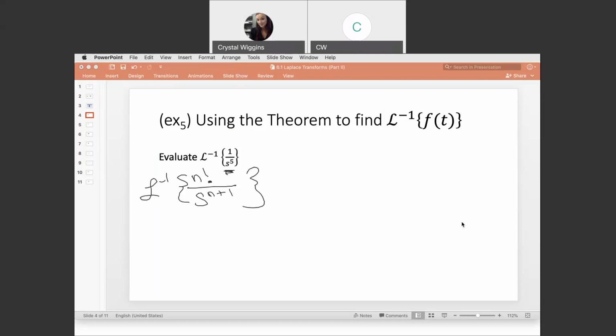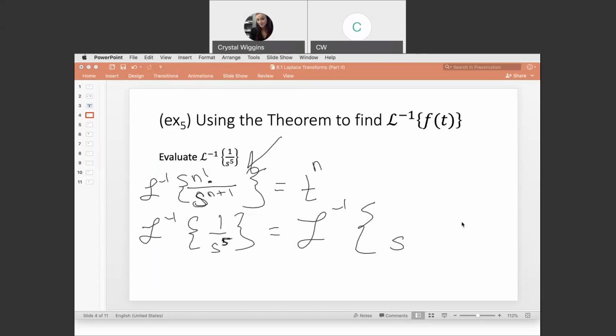According to the table, this particular Laplace inverse gives us a result of t raised to the nth power. So if we take a look at what we're given, Laplace inverse of 1 over s to the 5th power, we break this down to fit the form of the setup in the table. I look for what n would be. s is raised to the n plus 1, and n plus 1 comes out to 5. So I'm looking at an inverse transform of s to the 4 plus 1. That means n is 4, so my numerator is going to be 4 factorial.